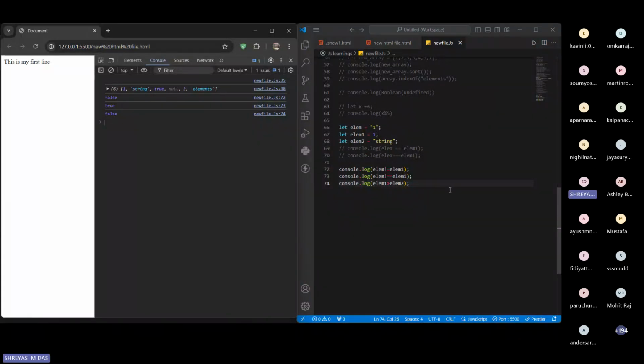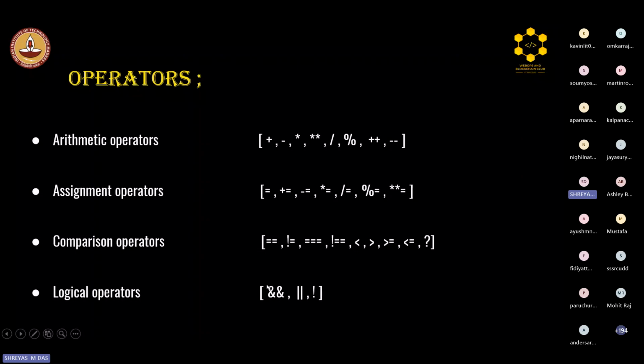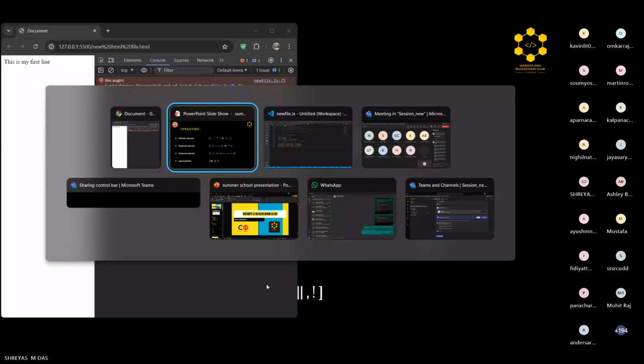The next logical operators are and, or, and not. And will be true only if both conditions are satisfied, and or will be true if either of the conditions is satisfied.